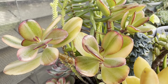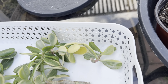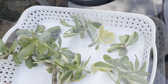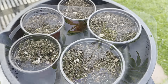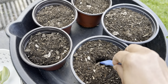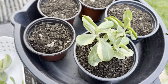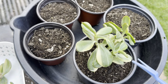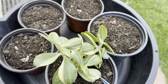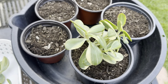I already collected cuttings a few days ago. Now they are already callused and ready for planting. I'm using my cactus mix soil, 40% cactus soil and 60% garden soil. I already have a video on how I mix my succulent soil. Please check it out if you want to know how I mix it.